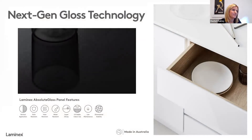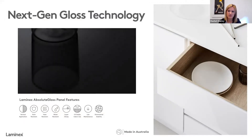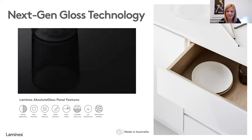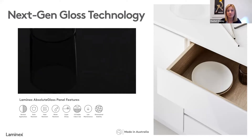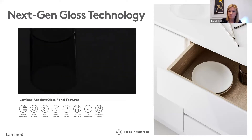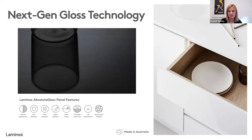On the complete other side of the textural finish is what's happening in terms of gloss technology. We've spent a really long time looking for this solution. Whilst matte is having a real moment at present, two-pack finishes are still very popular with a lot of industries. The introduction of our Absolute Glass range, through new manufacturing technologies that we've sourced, allows us to get the look and feel of a two-pack finish but with the durability and all the functionality you'd expect from a range of laminates. It's essentially a polypropylene film that's highly reflective, delivering a durable, cost-effective alternative to two-pack joinery — another solution we've been able to engineer right here in Australia.